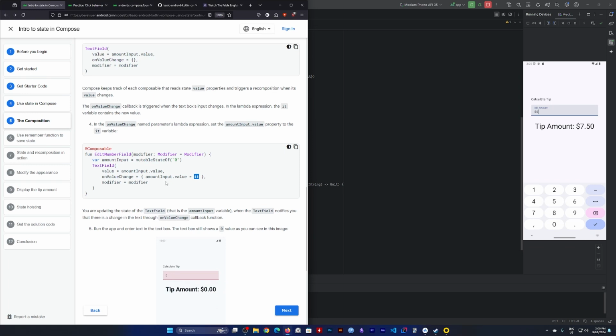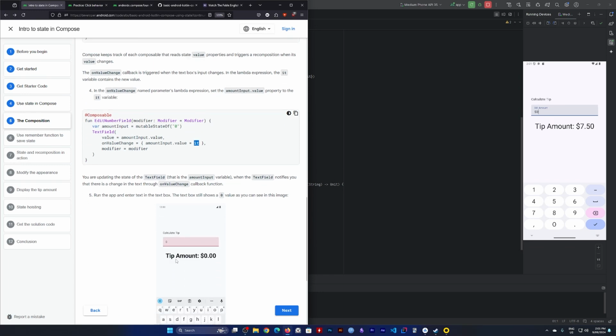So you would assume that since this value is changed, the value is also going to be the changed value, right? But why? What happened? We changed it, but why is it not reflecting on the UI?